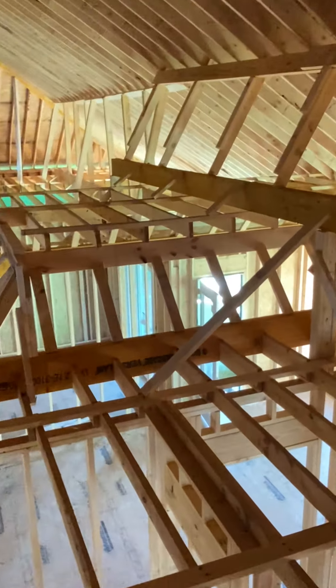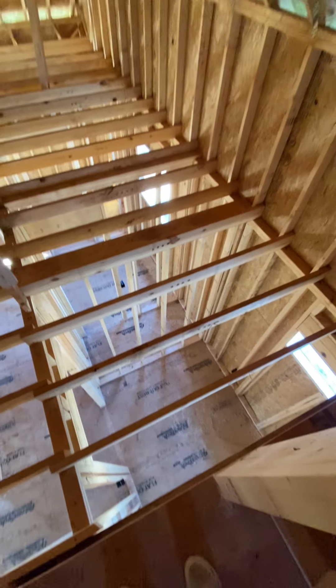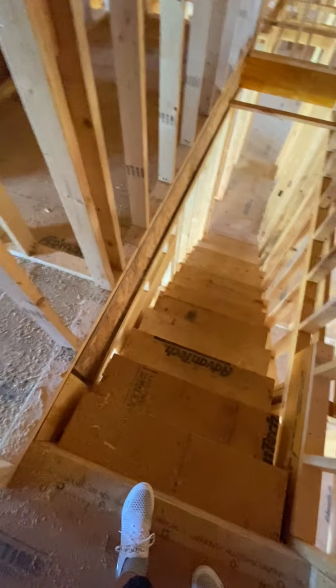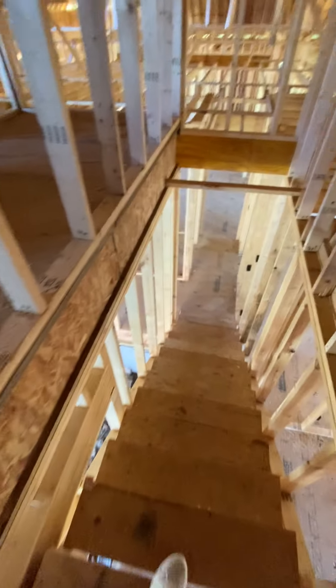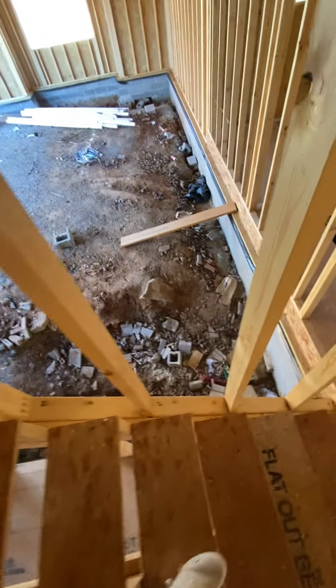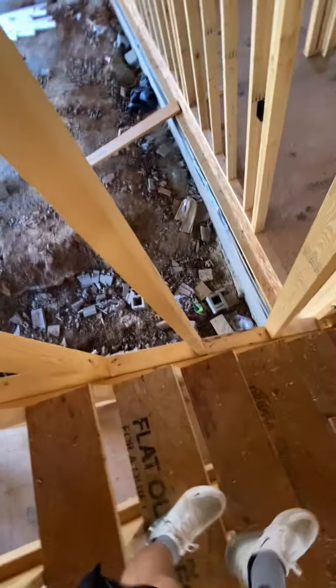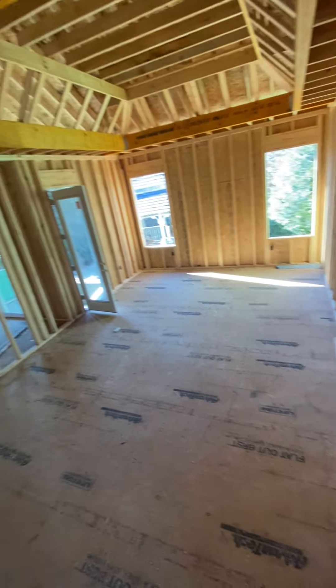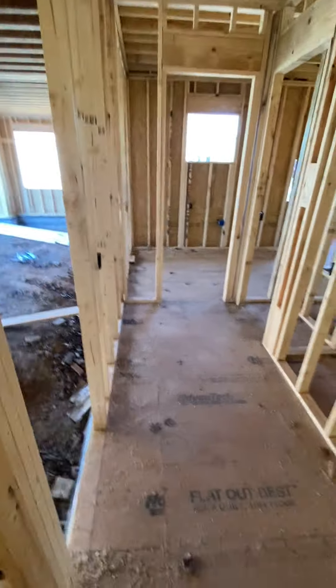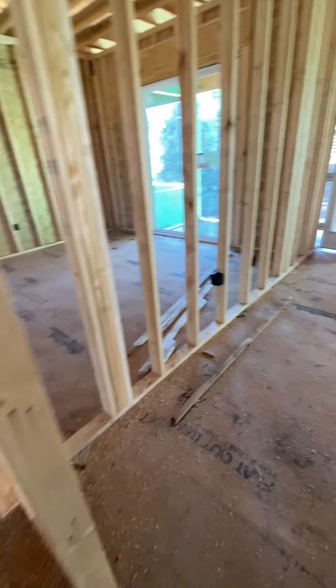Looks like that's going to be a bathtub right there — I'm pointing at it, it might be a bathtub, I'm not so sure though. Imagine if this broke and I just fell down, but this house is mainly secure. These builders know what they're doing. Wow, look at this — this is where I was down there on the first video when I toured it. The gravel and all the stuff is right there. Pretty sick, love it. It's legit. I love doing this, going to houses under construction these days.